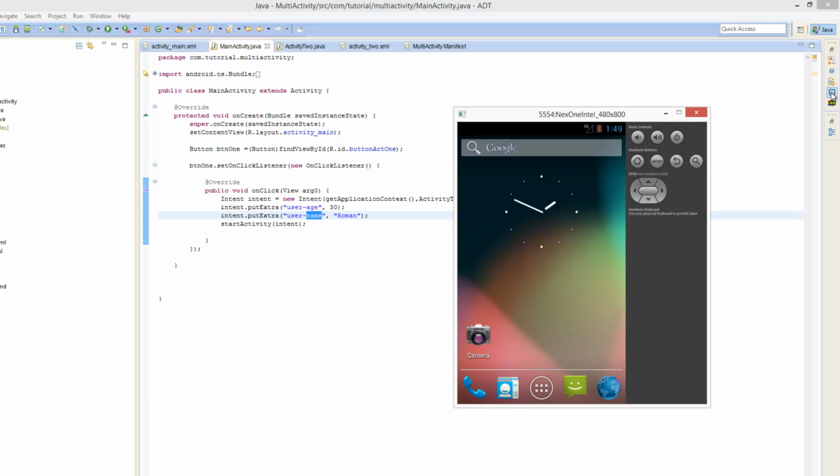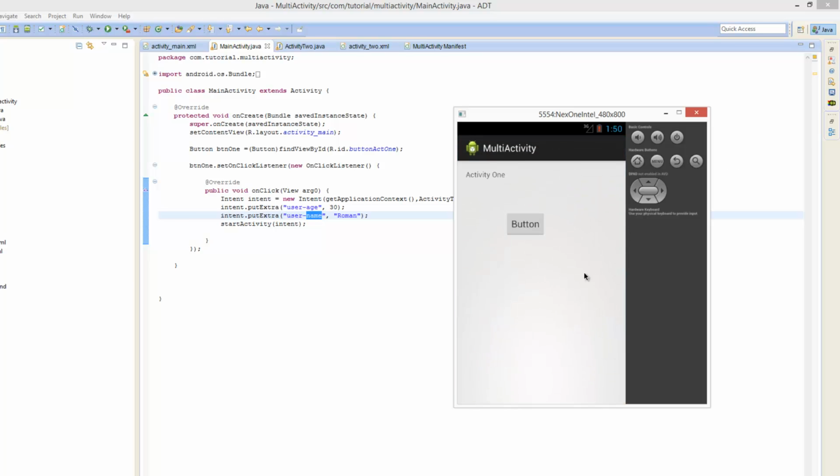Let it launch. Right, so this should pass our age and our name to the second activity. Right, so you are Roman and you are 30 years old, so you can see that's working correctly. We are passing data from one activity to another.